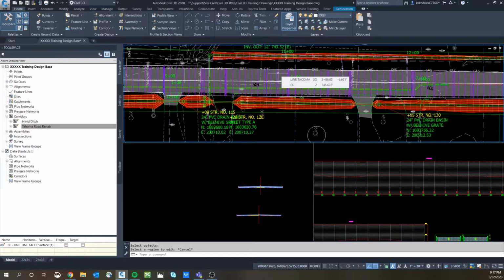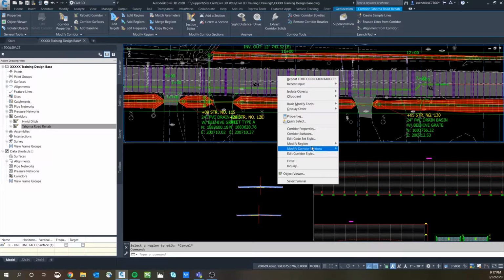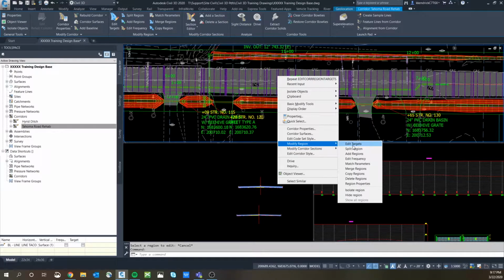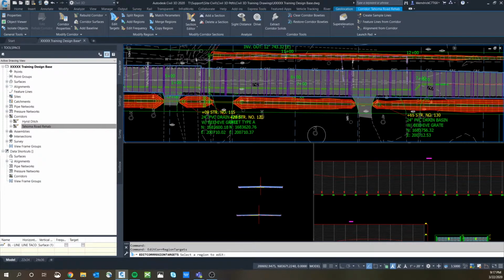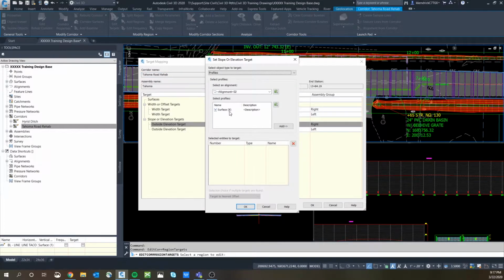So back to it, click on your corridor, modify region, edit targets, pick on the region you're editing. This portion down here is for your slope or elevation targets. So for the right lane, you can pick again feature lines, survey figures, or 3D polylines.